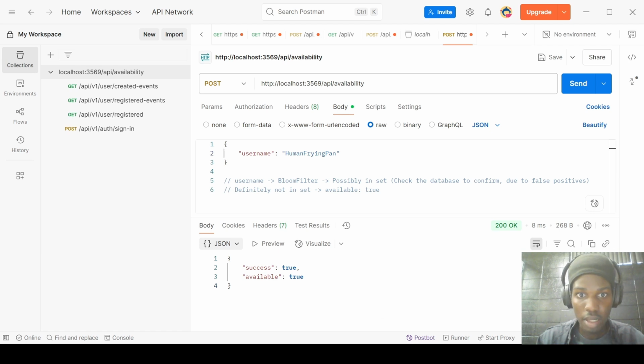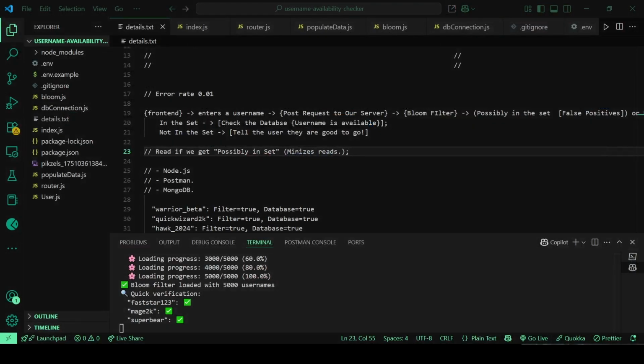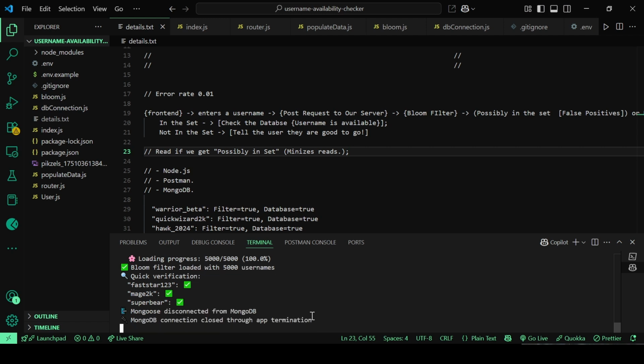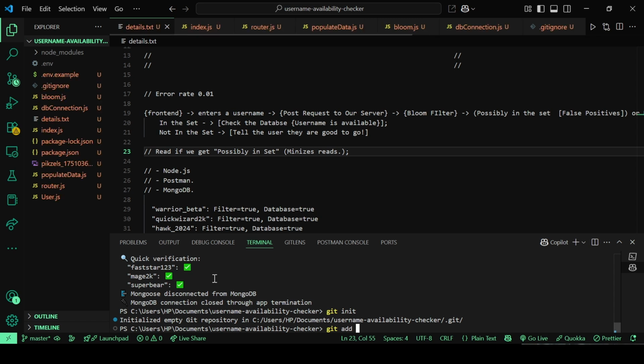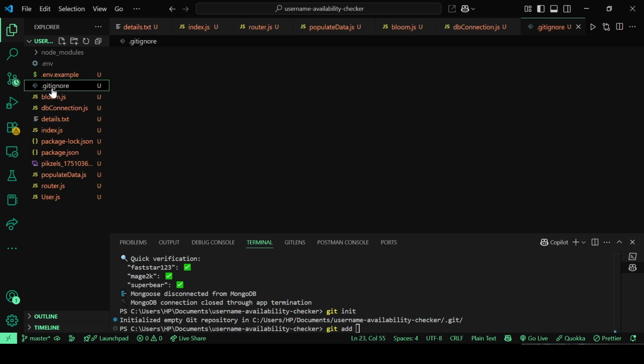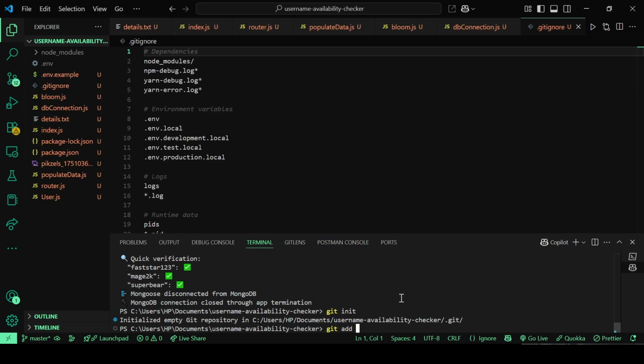So I guess that brings our session to an end. This took me longer than I would have liked, but at least we achieved it. Yeah, glory to God. So I'm gonna just close the data, close everything, and git init to initialize the Git repository. Git add all files. No, wait, we get ourselves a gitignore. Okay, add all files.